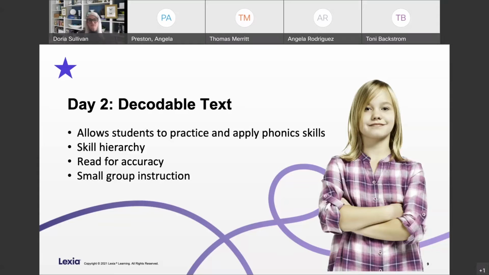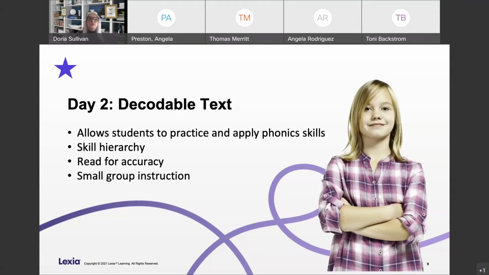Better still, how about this scenario? Can you imagine that you learned about driving a car? You read about it, you watched it, and now it's time to apply it, right? And when we go outside to take that driver's test, it's not a car. They pull up with a big tractor trailer. Would we be able to practice those skills? And the answer is no. But that's sometimes what we do when we teach phonics skills to our students. We tell them, pay attention to those letters and those sounds. And then sometimes we hand them a book with few or no words that they can apply this knowledge to.